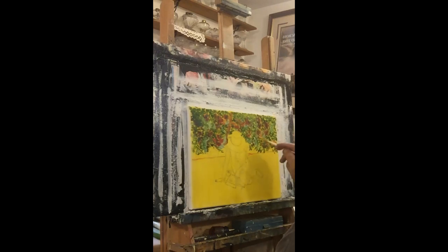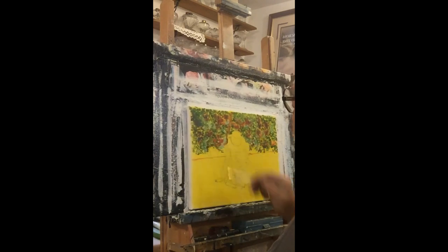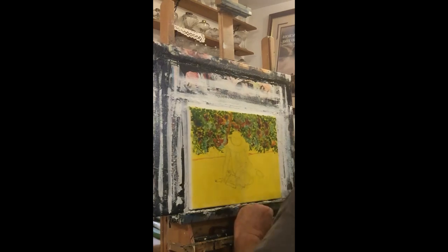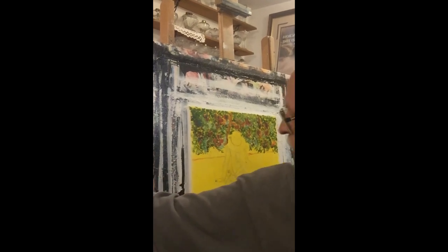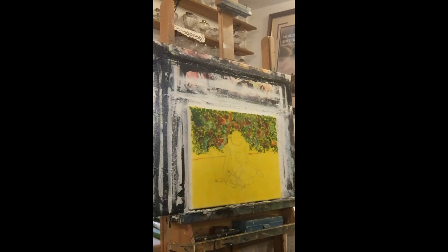Actually put some texture in here if you want. It's a good place to put some. All right, then we'll put just a little bit on the other side. It's a little more in the shadow, but you can still pick up some stuff through the light there. All right. Okay. Set that brush aside for a while. Clean this other little detail brush up.